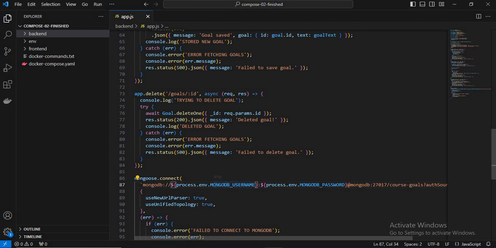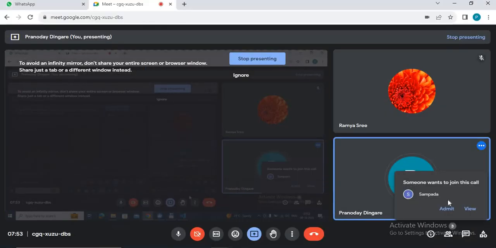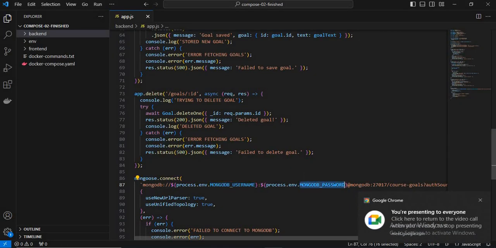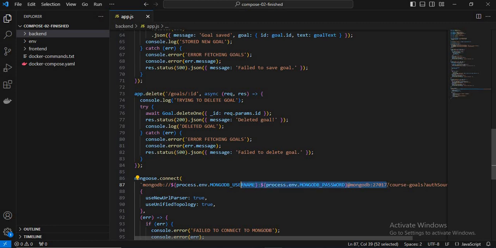There is an environment variable called MongoDB username, and MongoDB password, and then the name mongodb:27017. So this entire thing is called the connection string.